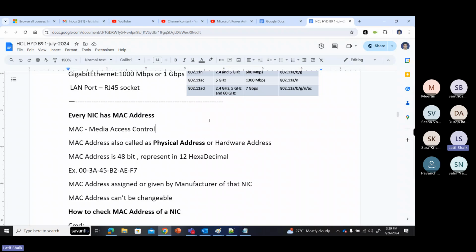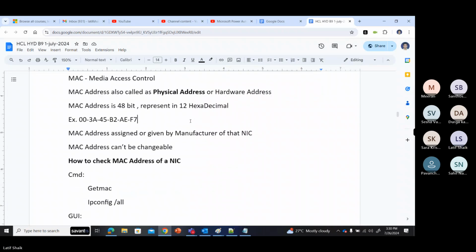Media access control, also called the physical address, because this address is permanent and cannot be changed. It is 48 bits in binary. Actually, we write it in hexadecimal, that is a 12-digit hexadecimal number. The MAC address is assigned by the manufacturer of that NIC and cannot be changed.